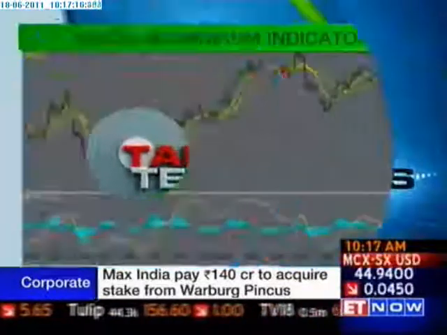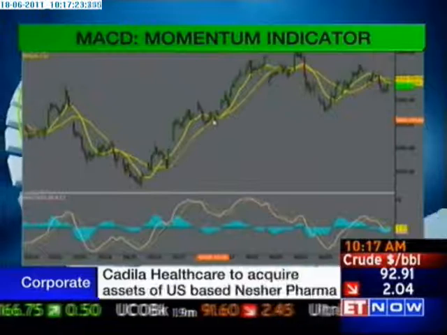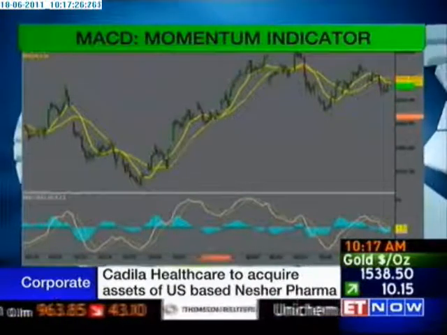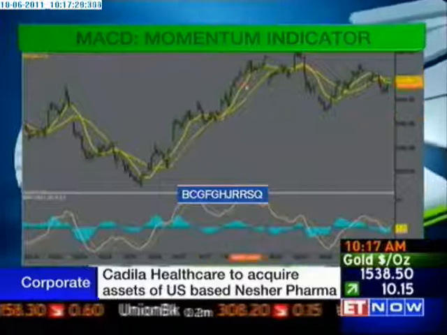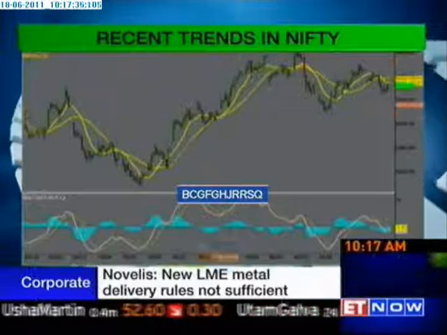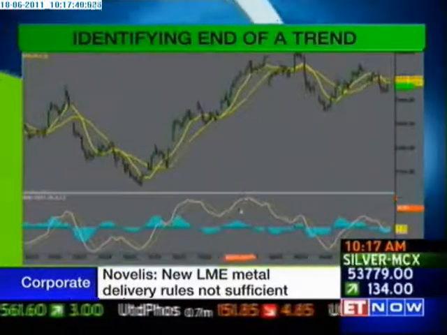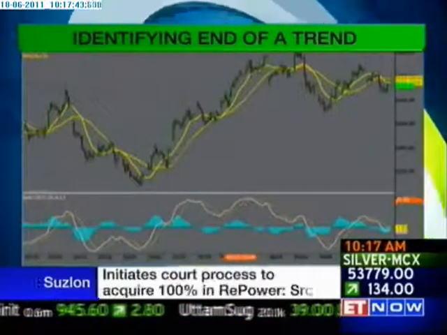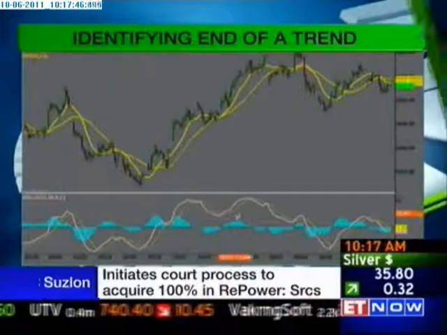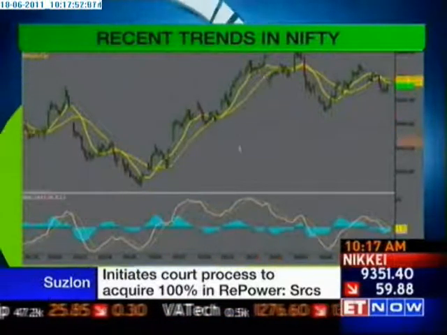You see, with respect to all the momentum indicators, MACD is also a momentum indicator. It is using the moving averages to measure momentum. What makes a stock move is really momentum, and what we look for is an exhaustion of momentum. When we plot it in the form of an oscillator like MACD, we will get these phases where the price moves very aggressively like it is moving here. But if you notice the MACD line, it has actually become much weaker and it is hardly above the previous peak. So this is the measure of momentum, and it clearly says to us that the momentum on this rise is running out. This is the state of divergence.